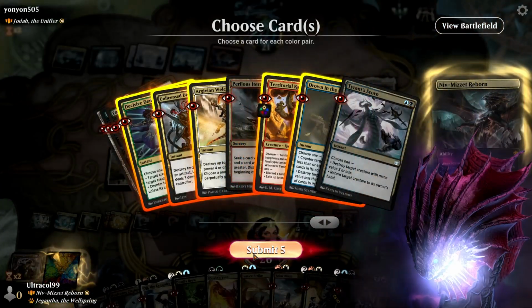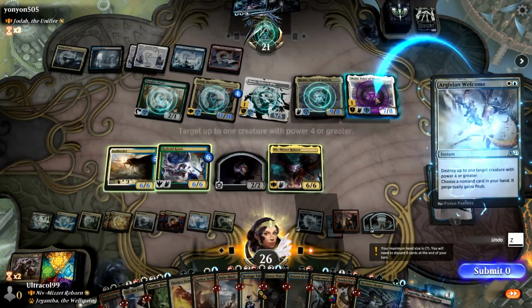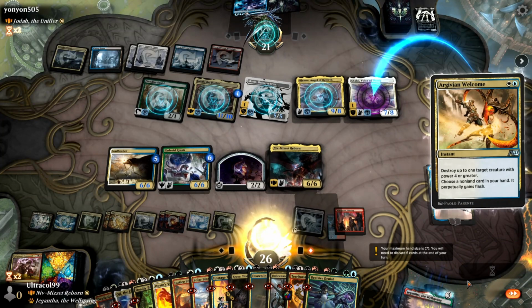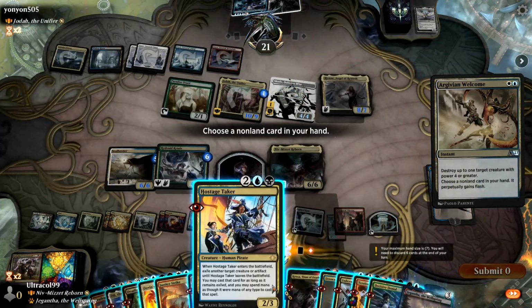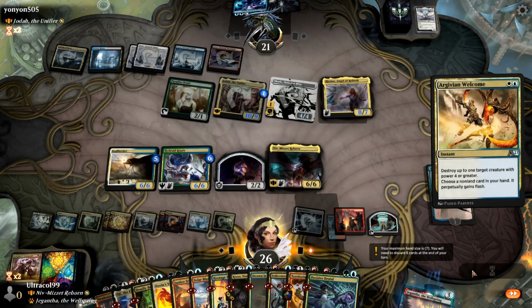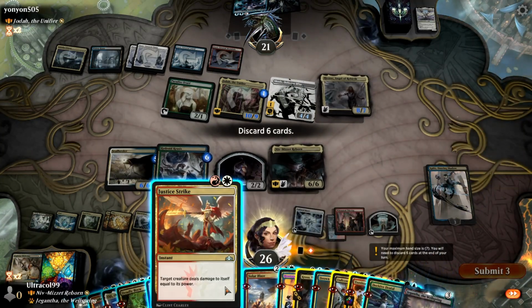And here's when we find a removal spell, and now that our opponent is pretty much tapped out, I'm going to use it in the end step to get rid of the hexproof on all their creatures, and give flash to our Hostage Taker. Now we have to discard 6 cards, which is pretty insane.